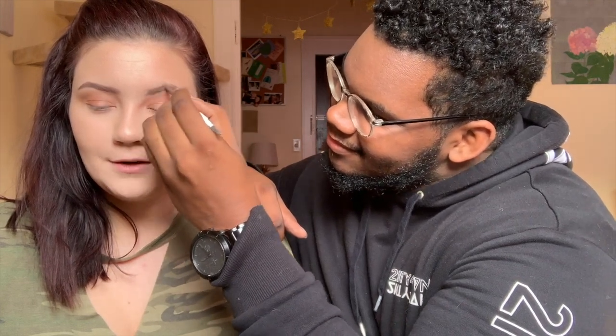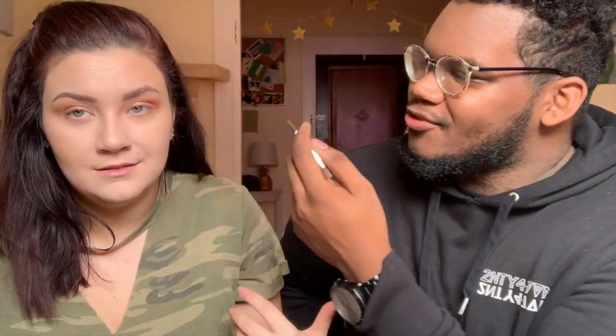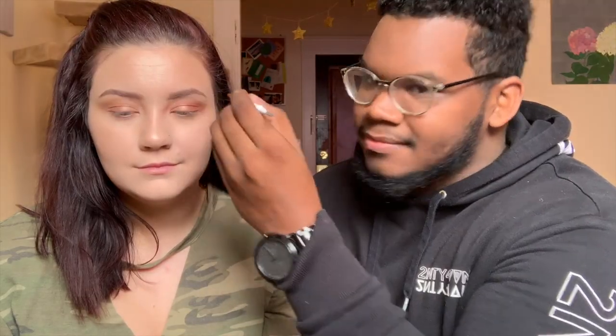I can feel that you are not even on my eyebrow. Nope. I'm literally making up an eyebrow. So this is gonna be like freshman year of college. Oh God, why are you going down here? I don't know at all where my eyebrow is. In my defense, I was trying to put it in, but it would go in a straight line and I'd forget it's not a straight line. I think the arch is at least in the right place, maybe. Yeah, the arch is in the right place.